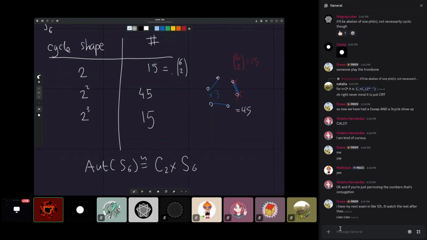Okay, but this doesn't show that there is an outer automorphism. At this point, we can't rule it out, because there could be an automorphism sending 2 cycles to 3 disjoint 2 cycles. But we don't know that that's the case yet. It's just a big clue that that might be something that could happen, and obviously it is, because I wouldn't be talking about this if it wasn't. So something could exist that does this. Why? What is it? What's going on? That is what we're going to do next.